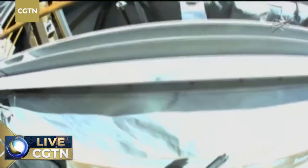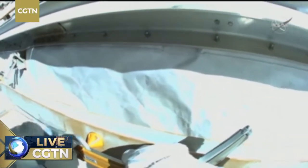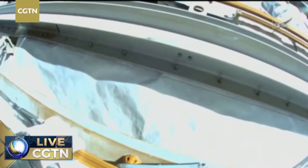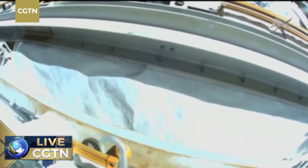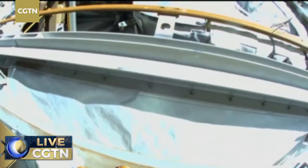All right, Ike, your anchor hook is attached to 3652, bell closed, throttle lock, black on black. Good pull test. Have a go to release your waist tether. All right, my waist tether is back to my workstation, and the airlock waist tether is going inside. Thermal cover is open.